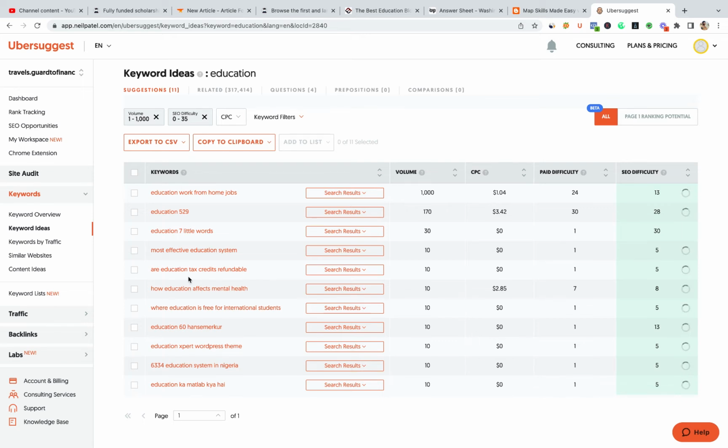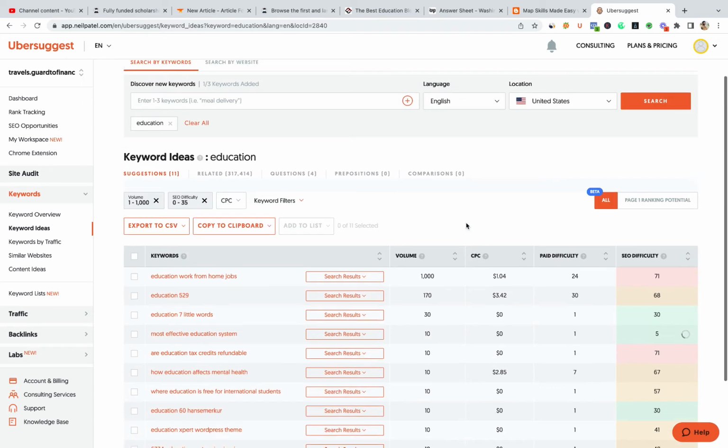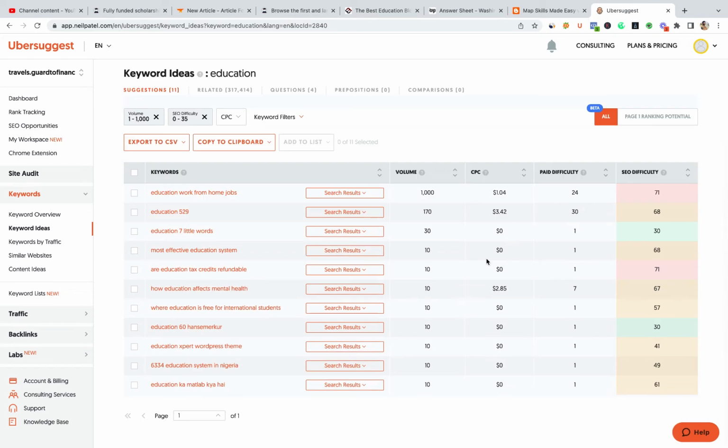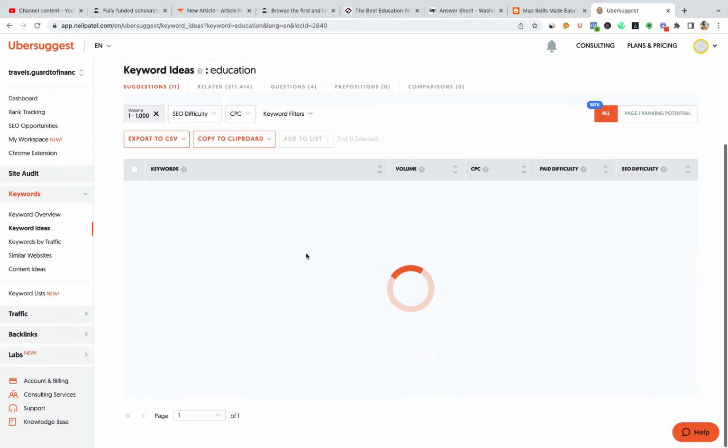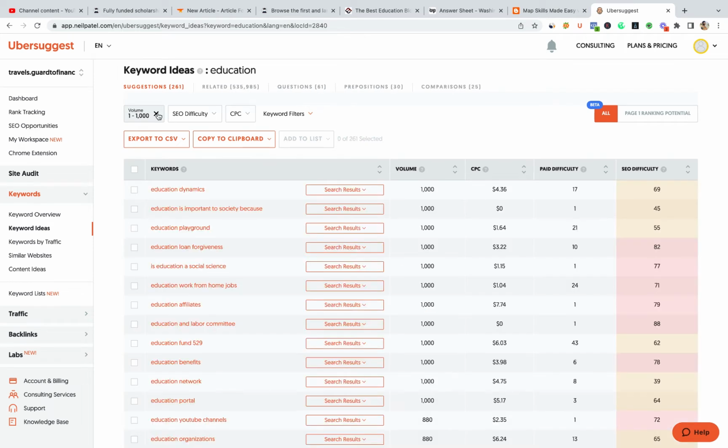So I was able to filter it to 0 to 35 SEO difficulty, and you can see that there's not much here. Which means that this niche is actually competitive when doing the SEO. If you're trying to rank through SEO here, it's competitive, but that does not mean it's not possible. You can use other mediums of traffic to drive traffic to the website, because this seems like a kind of niche that is loaded with so many goodies.